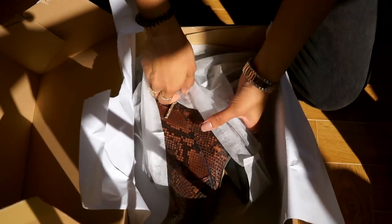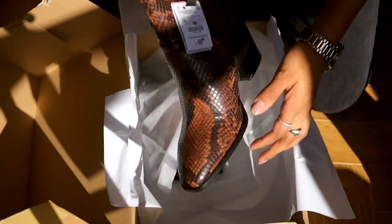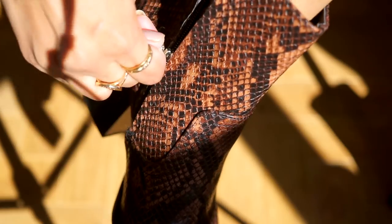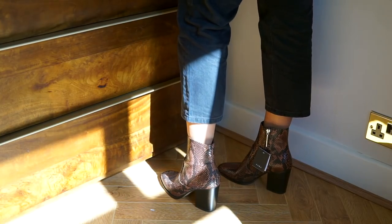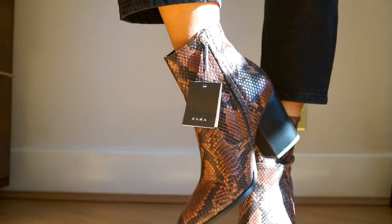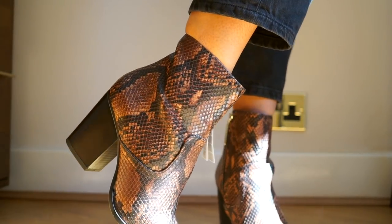The piece I was really excited to receive was this pair of snakeskin boots, and I am so happy with them. I really love the color, the design is nice, and it looks good quality. The chunky heel also makes me feel like it's going to be quite comfortable — I'll keep you guys posted on that.